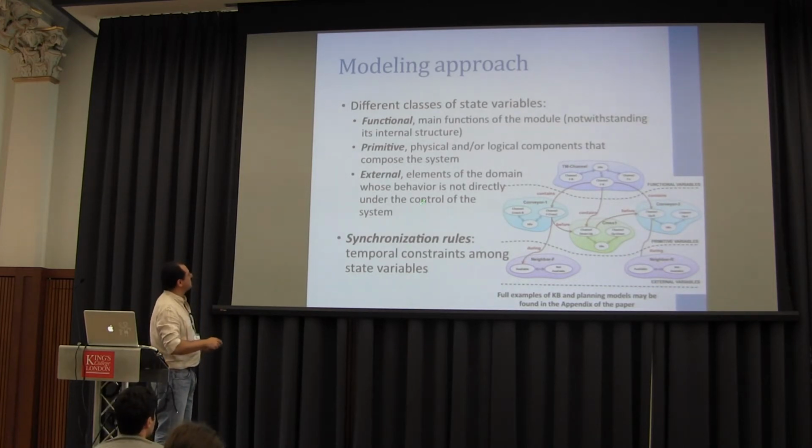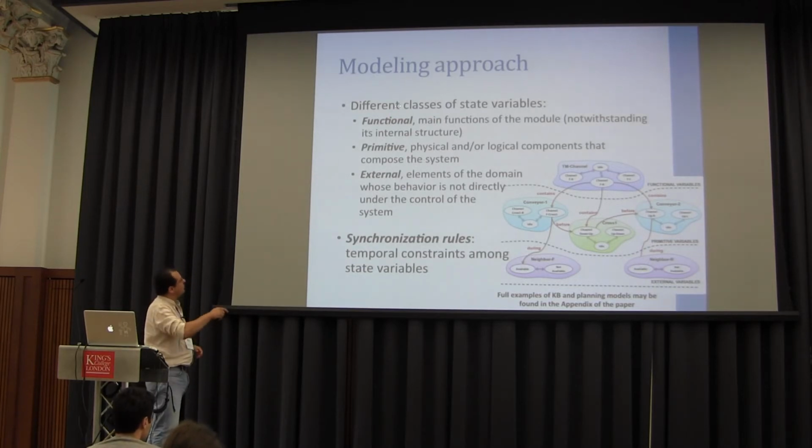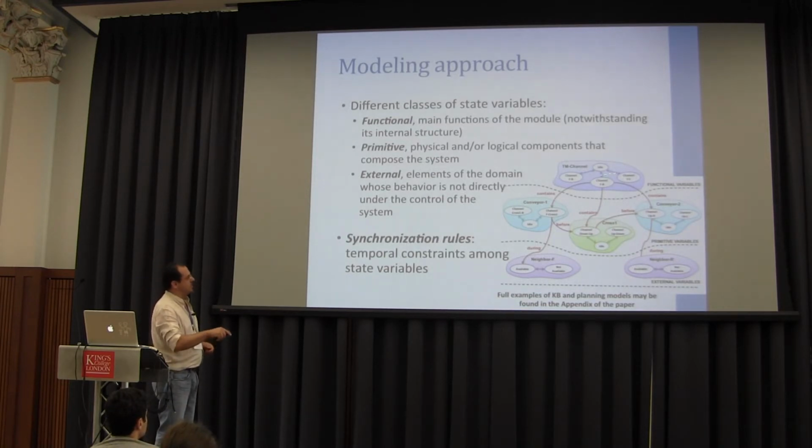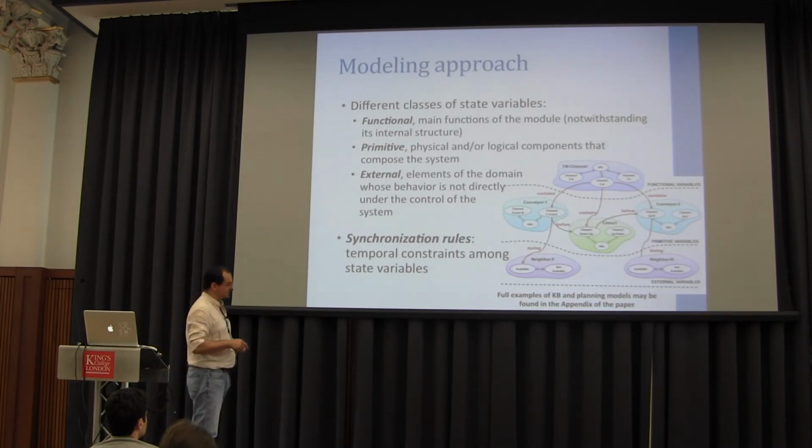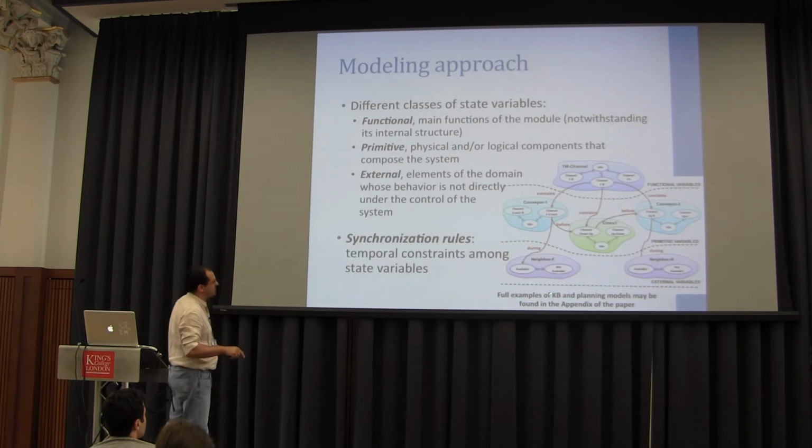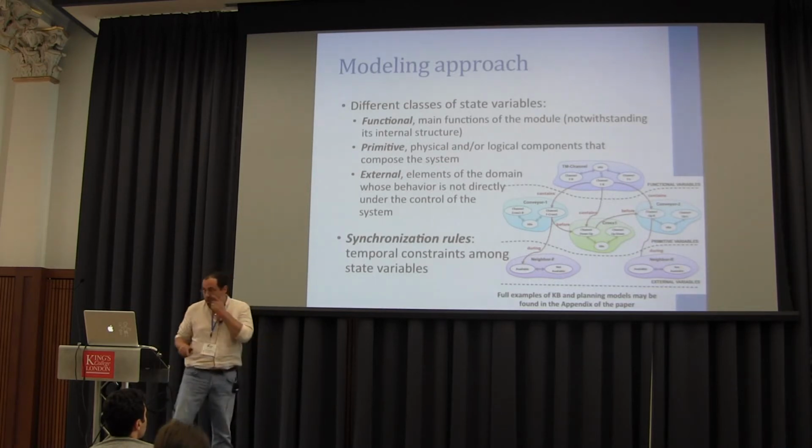All these state variables are orchestrated through the definition of synchronization rules, which are the temporal and causal constraints among the state variables that enforce the representation and the correct behavior in the system. Here you can see the main functional variables with different channels, so the functionality of transporting the pallets considering different ports. This is the presence of the main conveyor and the two conveyors and the cross-transfer units, and this is the presence of two different labels.